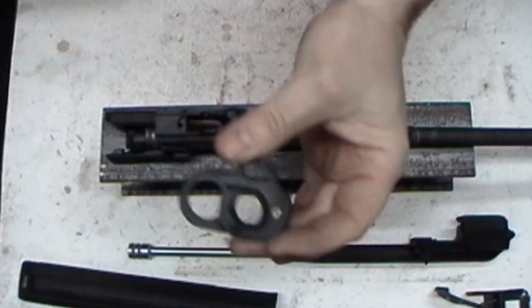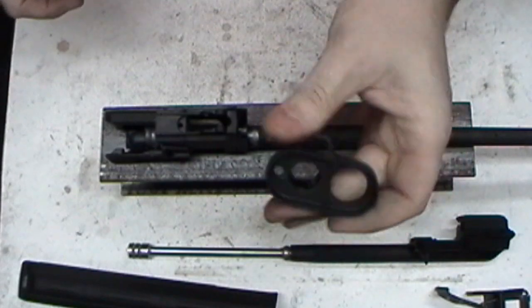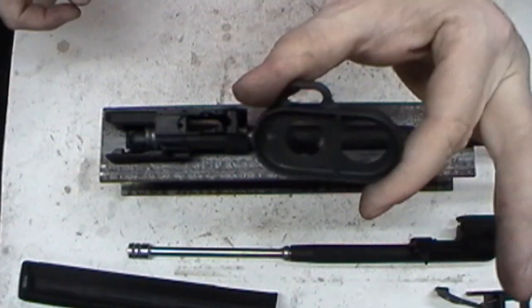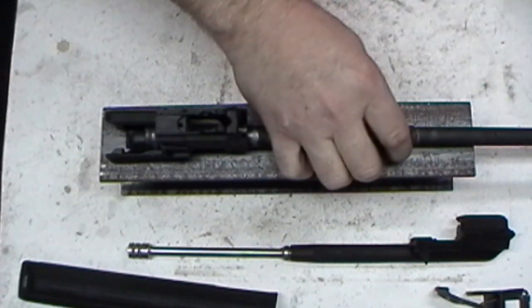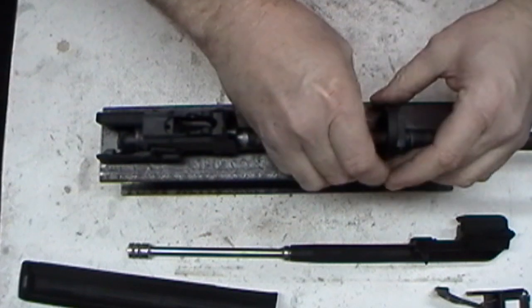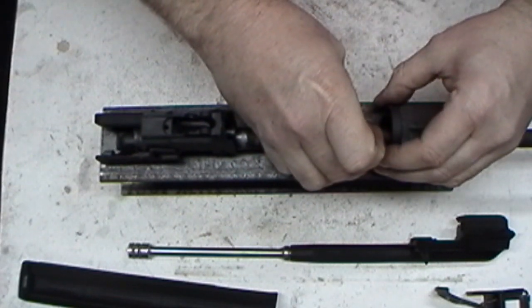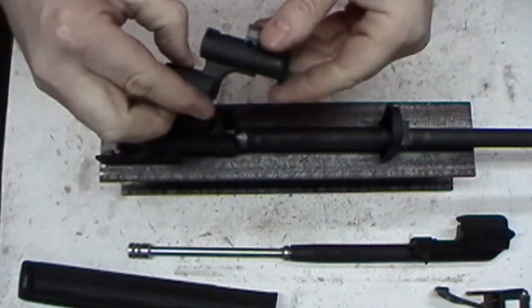Next, always make sure this goes on. You're gonna have a real bad day. It's fixable, but you're gonna have a real bad day if you do everything, then realize, oops, I forgot to put that on there. And yes, it does happen from time to time. All right, now we're about ready for the gas block.